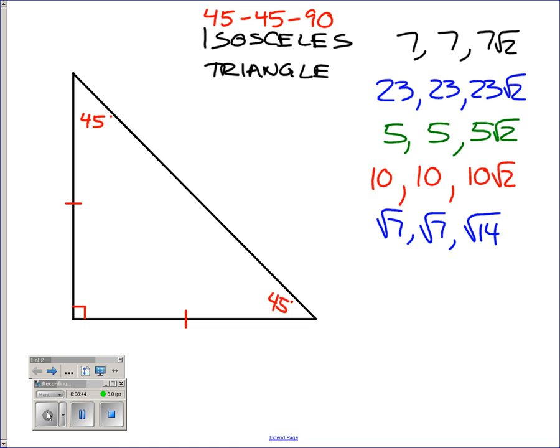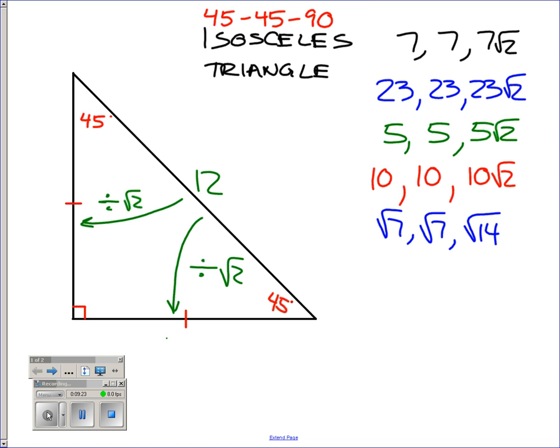Well, what about the hard case? The hard case is when you're given the hypotenuse and it's not something times the square root of 2. So I'm just going to pick 12. Let's go with 12 right here. How do we get the two leg lengths if you know that this hypotenuse is 12? Well, we've got to go the opposite direction. Instead of multiplying by the square root of 2, we're going to, again, divide by the square root of 2. And it's got to be for both sides, because they're both the same.